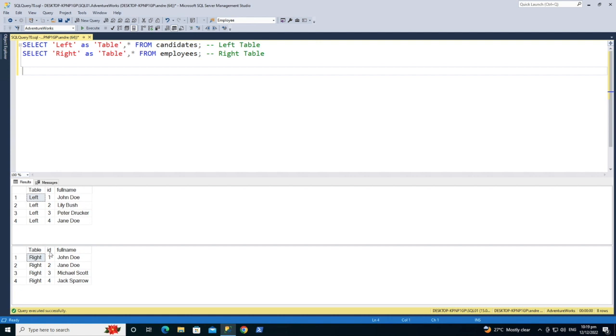We'll have the ID column and the full name column. And in this table we have John Doe, Jane Doe, Michael Scott, and Jack Sparrow. Just to be clear, the first column, called table, is something that I have added to be returned in the select statement, and it does not exist in the actual table.